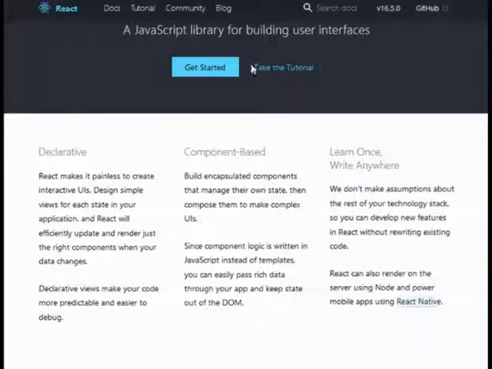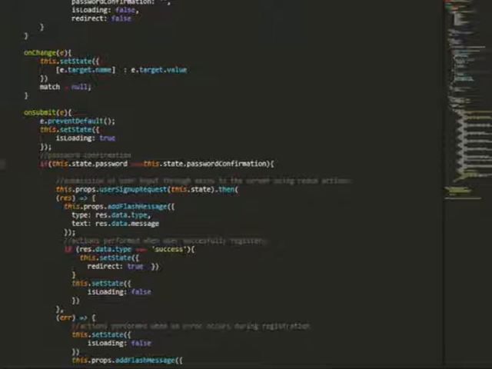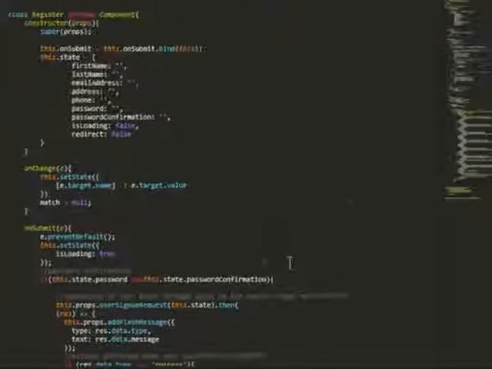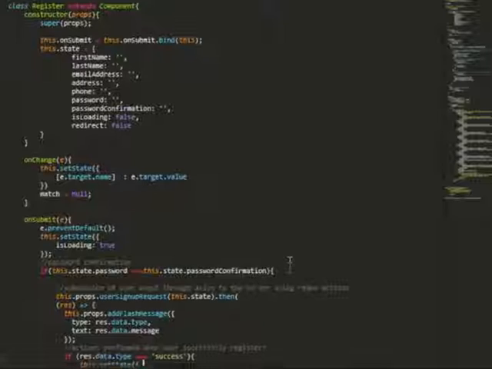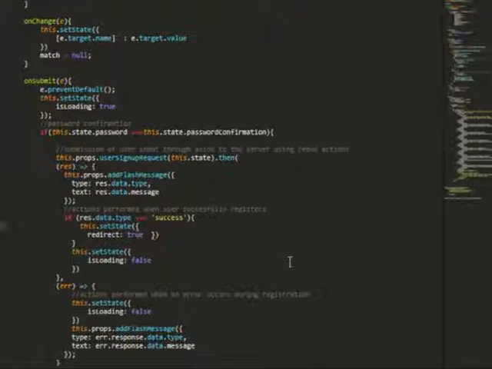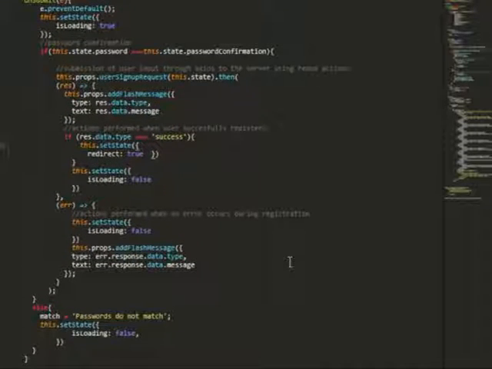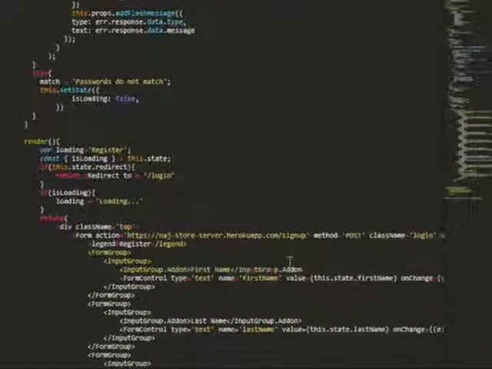So let's dive into the code. This is the registration component where a new user registers.